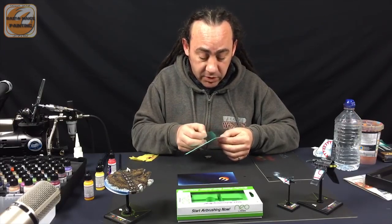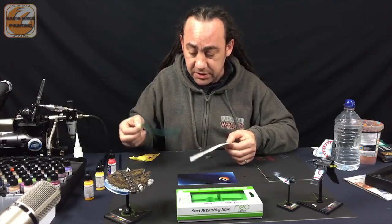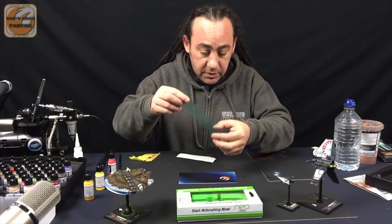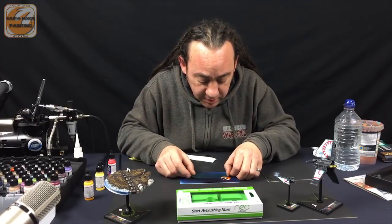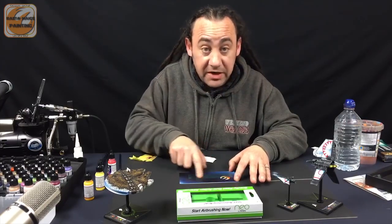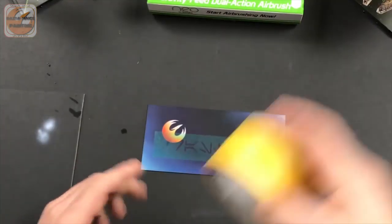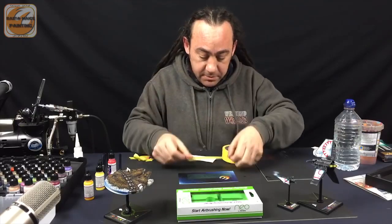So I normally wear gloves when I work. However, I found if you wear surgical gloves and try to use these masks, they stick to the gloves more than it sticks to anywhere else. However, if I was doing this for a commission, I would be putting the masks on, then re-putting gloves on. Shouldn't be touching your surface that you're going to paint with your hands, because you'll release oils and ultimately can affect what you're doing. A little bit of masking tape around the edge. Nice and quick.